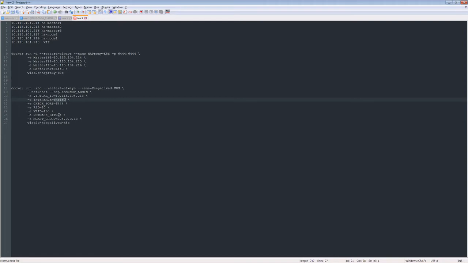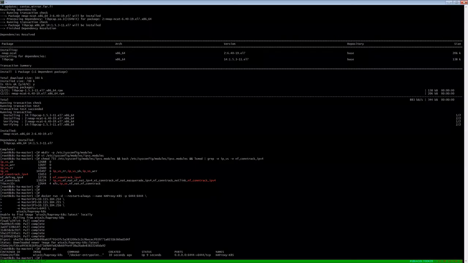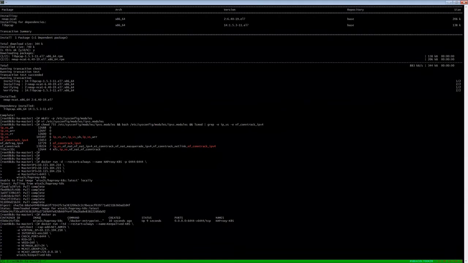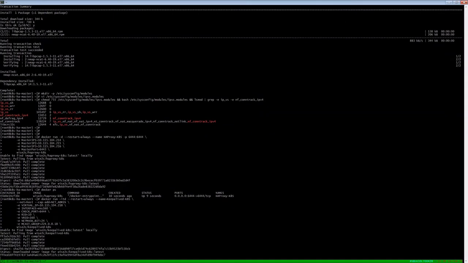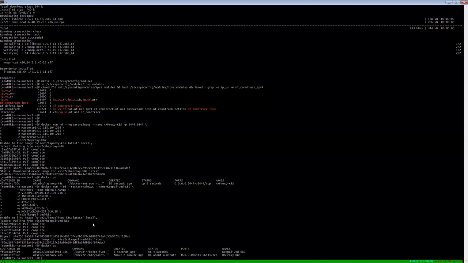So let's check. Okay, so Docker is enabled. So I need to enable the other. Right, we have both running now.